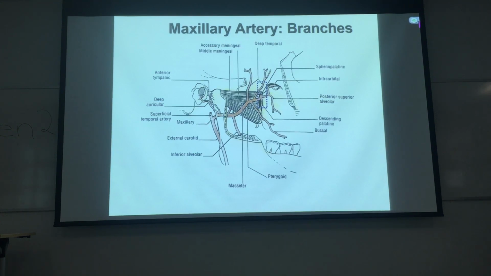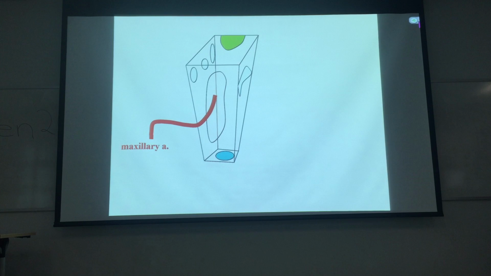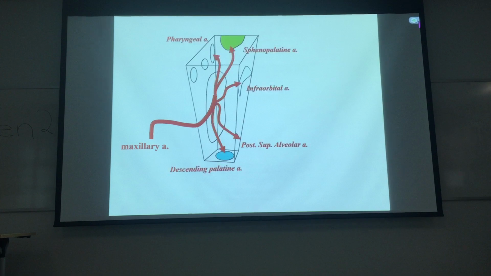Maxillary artery in the pterygopalatine fossa is the third part of the maxillary artery. So what are the branches? I think it's on my, so here's the branches of the third part of the maxillary artery. So it's going to be these branches. Remember, there's a descending palatine artery that goes down the palatine canal. There's not a greater and lesser palatine artery at this point. It's descending palatine artery that comes directly off of the maxillary. It will then split in the canal right at its end to go into greater and lesser palatine, but coming directly off of the maxillary is descending palatine. There's a PSA artery, infraorbital, sphenopalatine, and these two little guys, doesn't hurt to know them.